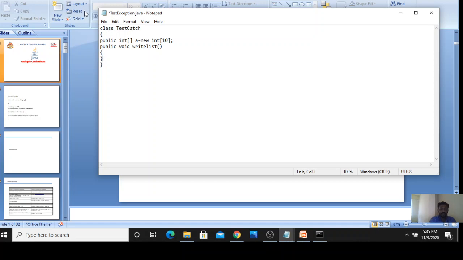Next, inside the writeList method, I will use a try block and place the code in it. So here in the array, at index 0 I will store a value, and at index 10 I will store 11.